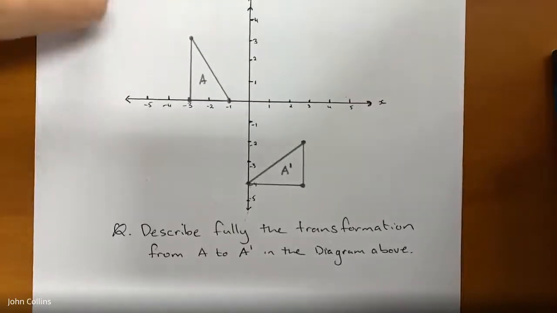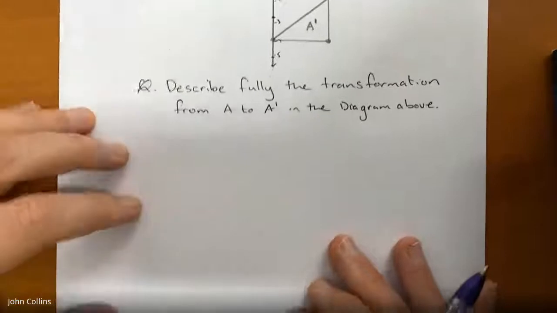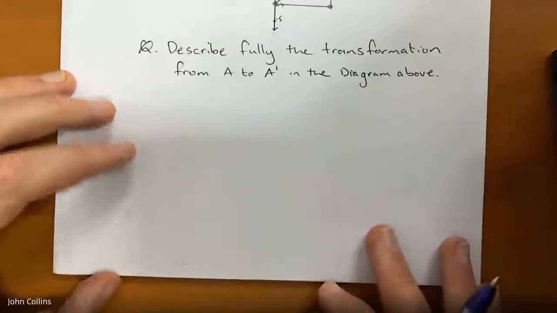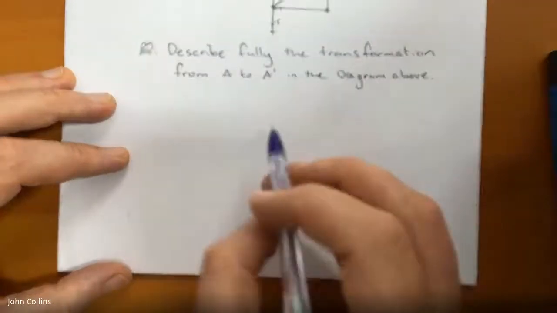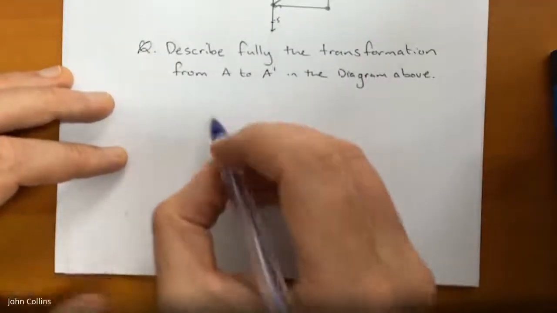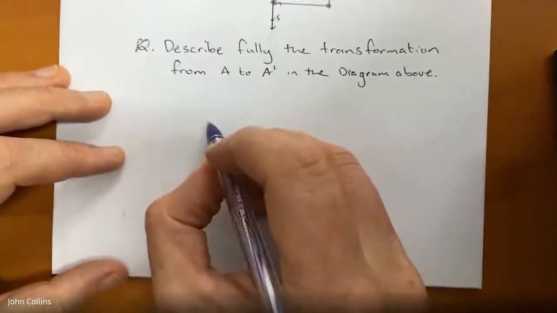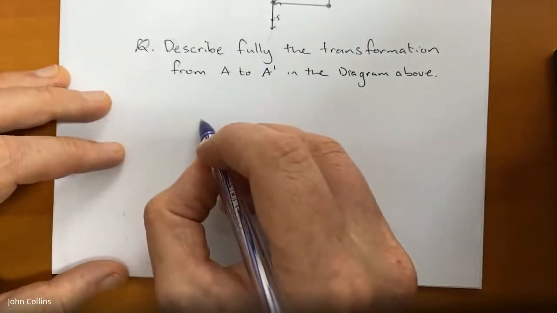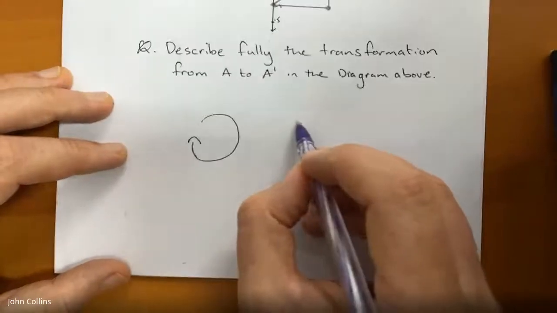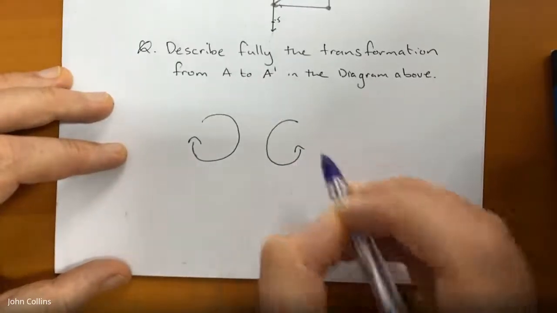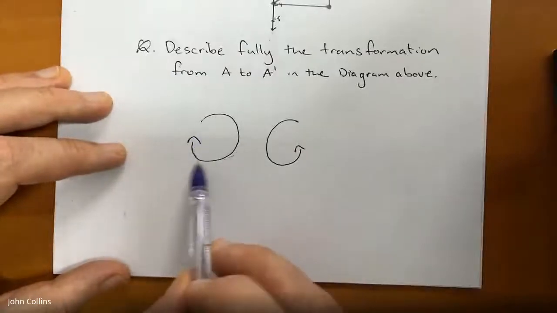Okay, so today we're going to talk about rotations. We have a question above, but first of all, we're just going to talk about rotating something in general. So we can rotate in basically two directions if we're dealing on a two-dimensional plane. We can rotate around this way or around that way. Does anyone know what rotating something this way is called?